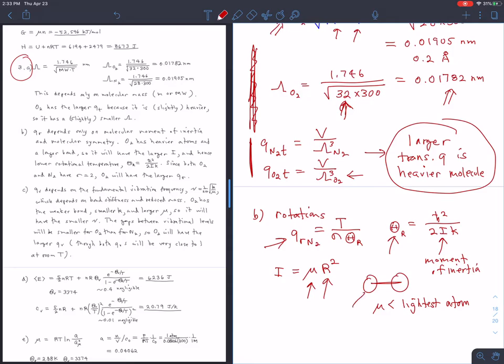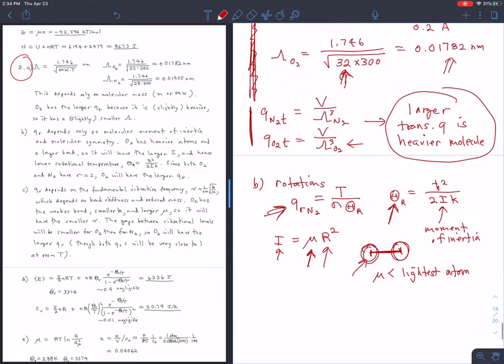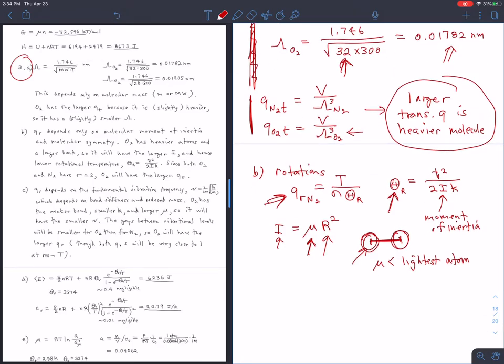And that means that if you've got even one light atom in the molecule, the reduced mass is small. You've got to have all heavy atoms before the reduced mass starts to get big. And short bonds will have smaller moment of inertia, therefore they'll have higher vibrational temperatures, therefore smaller partition functions, and so on. So, going by that understanding, N2 has lighter atoms and a shorter bond, right?